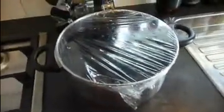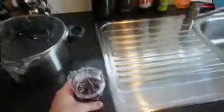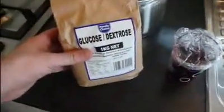Okay, second day. It's been about 22 hours for the pectin killing enzyme to be in the pot with the mix, and what I've done is I've made a yeast starter. Pretty much what I've done is I've just grabbed some of the wort and popped it into a cup. Of course we've sanitised the cup first, and just put a bit of warm water into the cup and a bit of this dextrose sugar here, about 1.5 teaspoons of sugar.